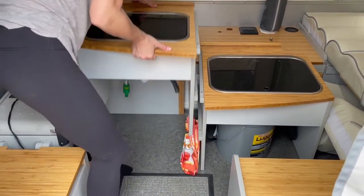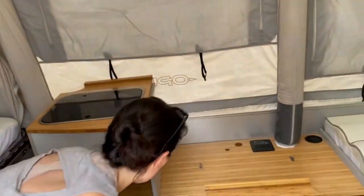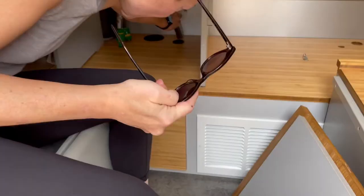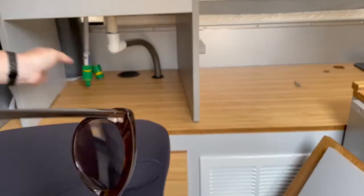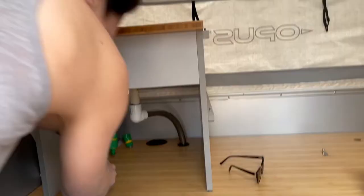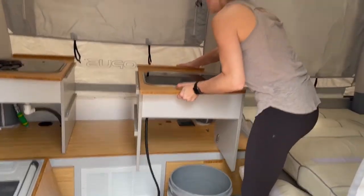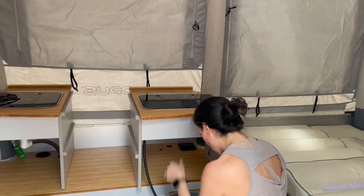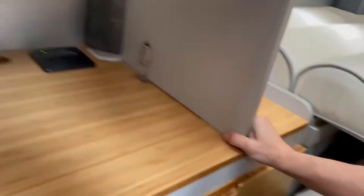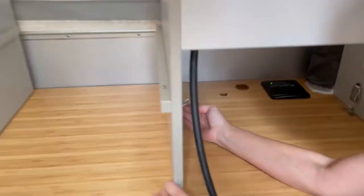First thing is to put up the sink here. You want to make sure this drain is lined up — this is how the sink drains. There's a little hole there and a tube that goes in there. You also need to make sure this pops in place. Once you've got that in place, put this one up. There are two latches here — you need to be on the outside of both latches, line those up, and that seals it down.